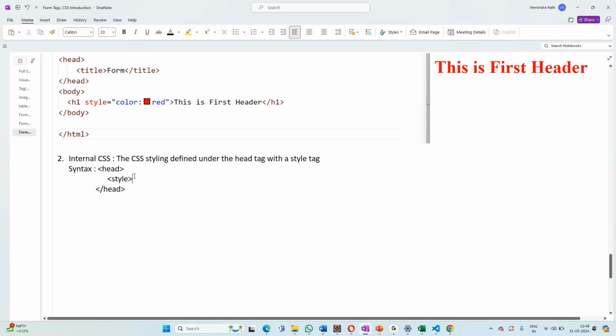Okay, so under the style, you can specify the style. Now, for example, for H1, I want to add the same thing. I want to add the color.